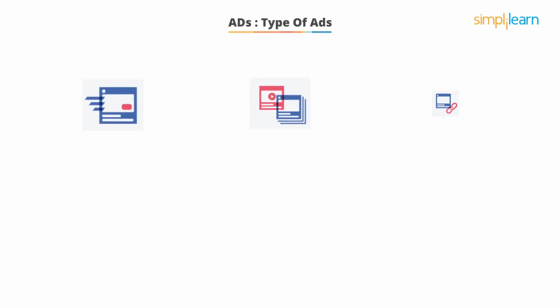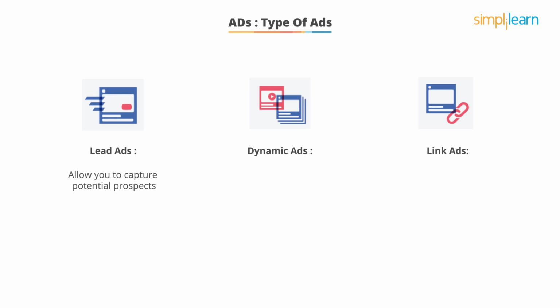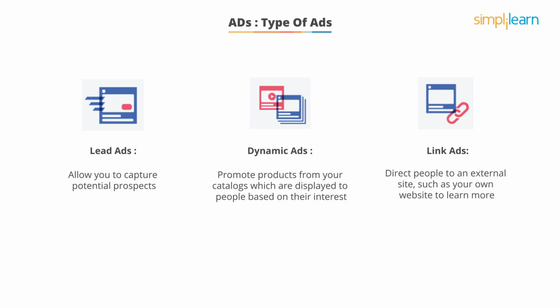There are many types of ads. Without going into too much detail here, we will do this later, there are some ads you need to be aware of. There are lead ads, dynamic ads and link ads. Lead ads are only for mobile and allow you to add a data capture form so you can get people's info. Dynamic ads are put together based on somebody's behavior. So when somebody visits your product page, you can retarget that person with a dynamic ad showing the product they saw on your website. And there are link ads, ads that drive people to your website, for instance.